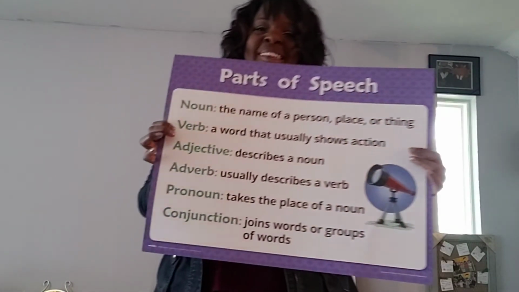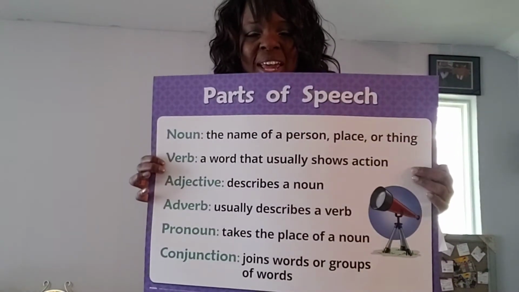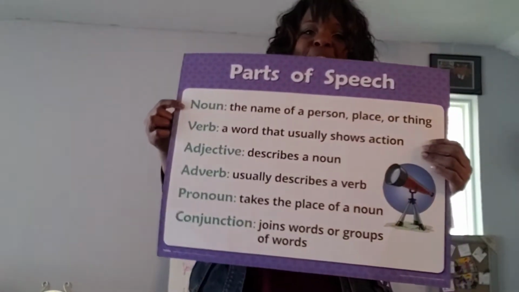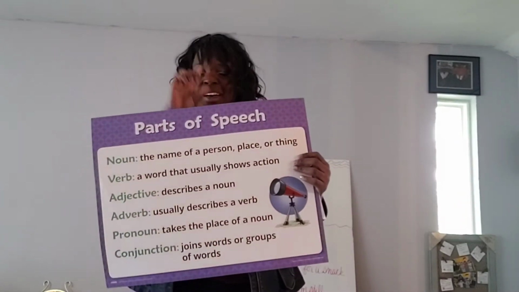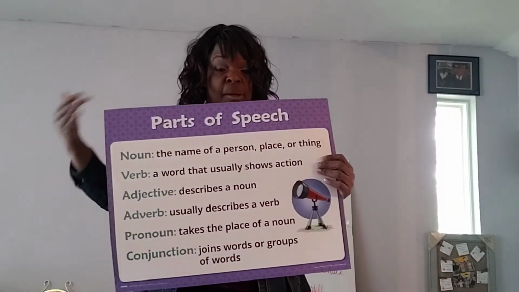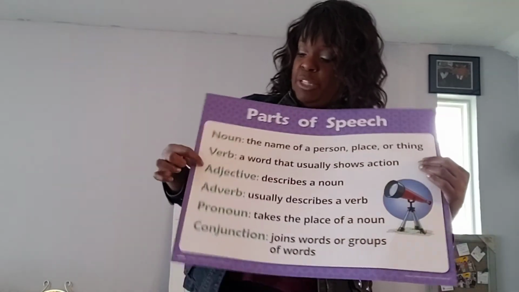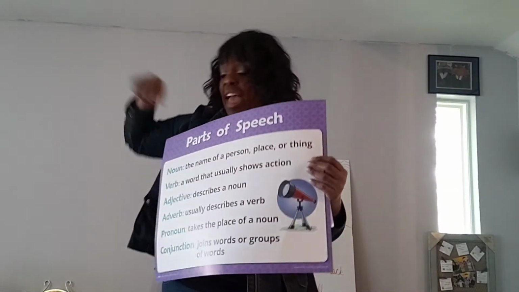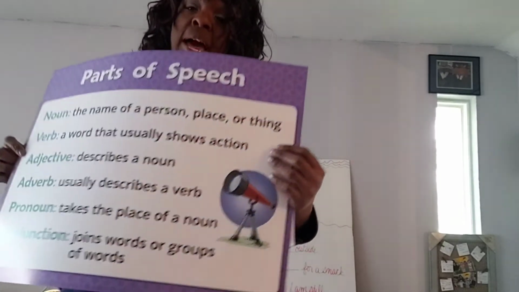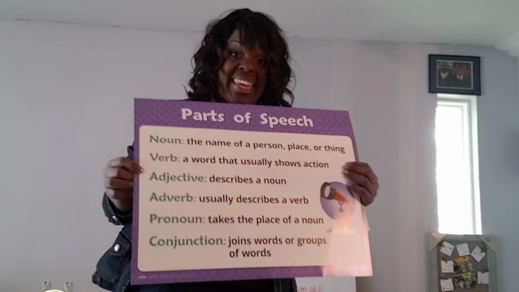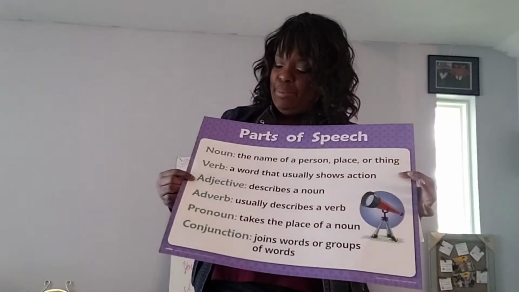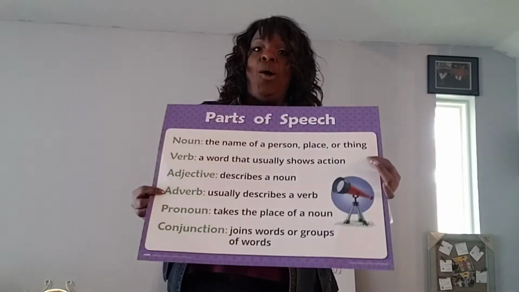All right, we should have had this out, but I forgot. We have been dealing with, learning and enjoying learning our parts of speech. We've learned our noun, which is the name of a person, place, or thing. I hope you looked at the parts of speech songs video so you can prepare for those and know those. So noun is the name of a person, place, or thing. Verb is a word that usually shows action, and then there are some non-action verbs like our helping verbs or being verbs. We have adjective. An adjective is a word that describes a noun. Good. And then our adverb, a word that describes a verb.